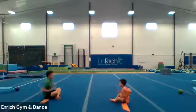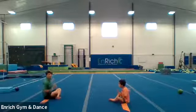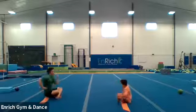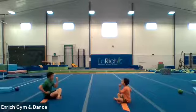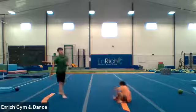Faster, faster. Tighten up your stomach so that way you can feel your hips bouncing off the ground. So right now, watch what I'm doing. I'm going to bounce off the ground doing this. Keep uppercutting. Uppercut, pop. All right, good. So we're going to do that in everything we do on our running drills.